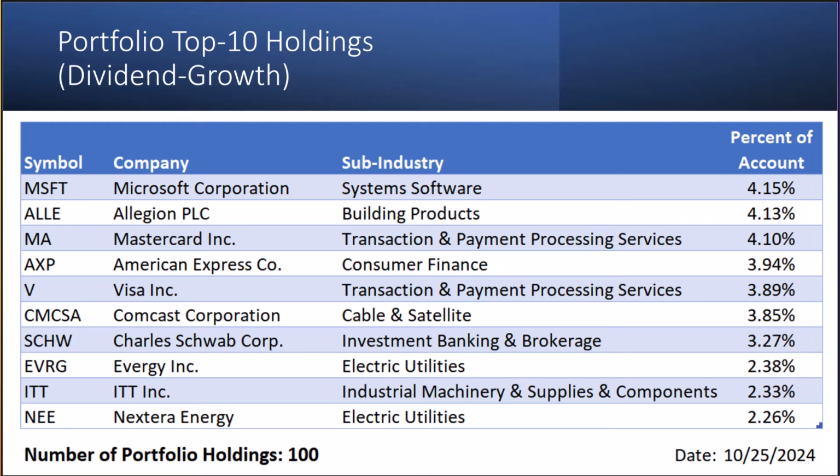Our portfolio holdings now are at 100. That might seem like a large number of companies to keep track of, but the spreadsheet we have developed for tracking the companies makes it obvious when to sell a company. Once we download company financial accounting information into the spreadsheet, which we do at least weekly and doesn't take that much time. The thing that did take a lot of time was creating that spreadsheet. It took over 2 years of hard work.